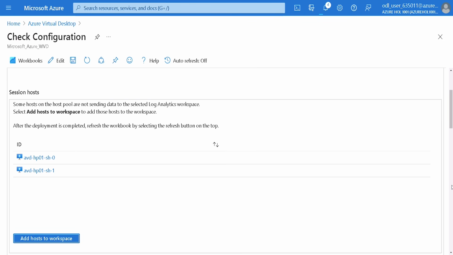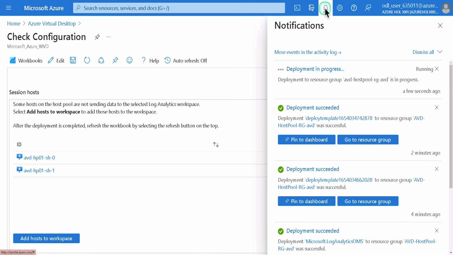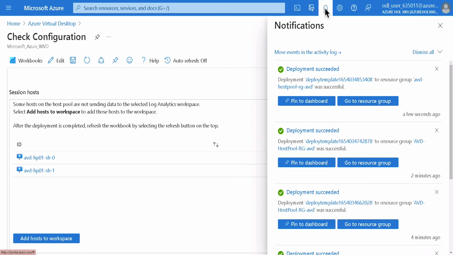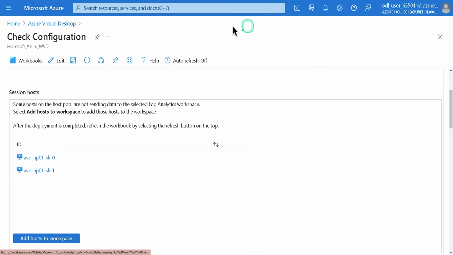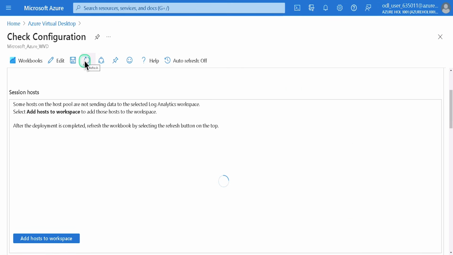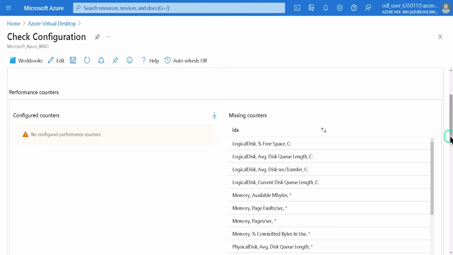Now the session host will be added to the Log Analytics workspace. The deployment is in progress. This is going to take a little more time than the other deployments. Alright, so that deployment is also completed. I'm going to cancel this, hit refresh one more time. You can see that the session host is added.